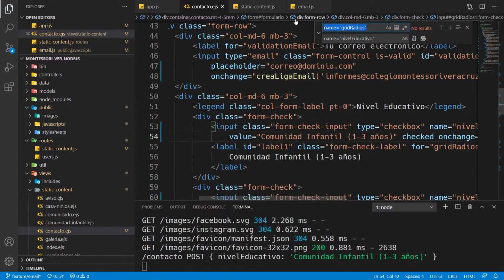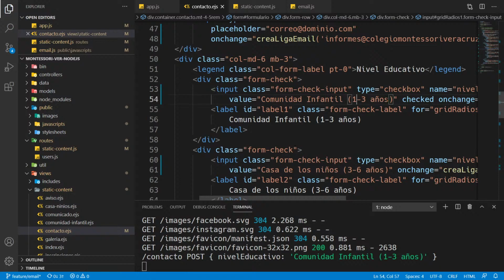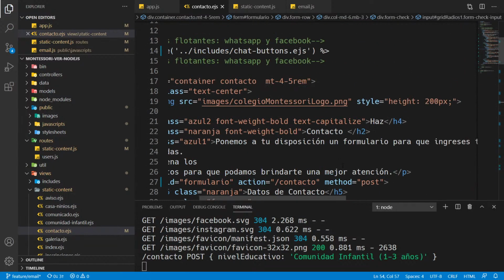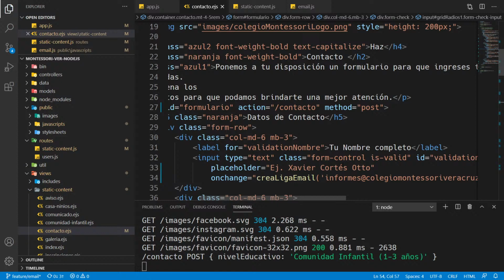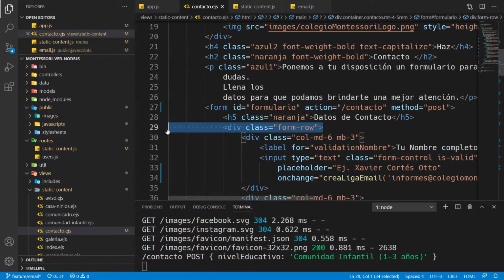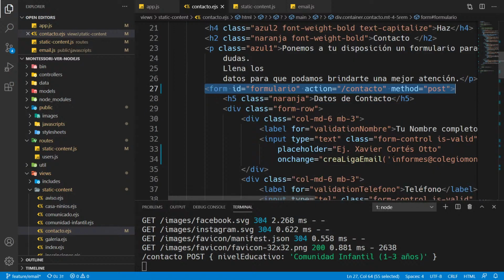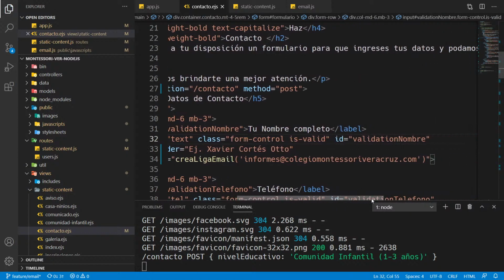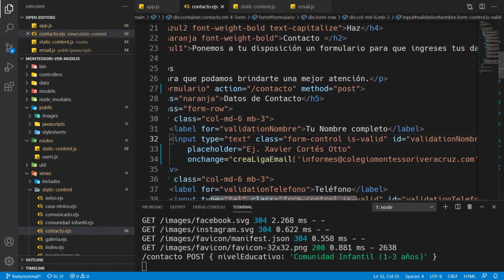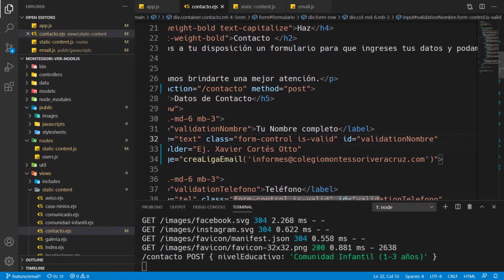Let's look for the name. Maybe I can just read it here. It's not too complex. Okay, let's go up. Okay, here we go. So this is the form starting point. Here's a label for the name, and this is the actual input used for the name. Okay, ID, validation name, validation number.